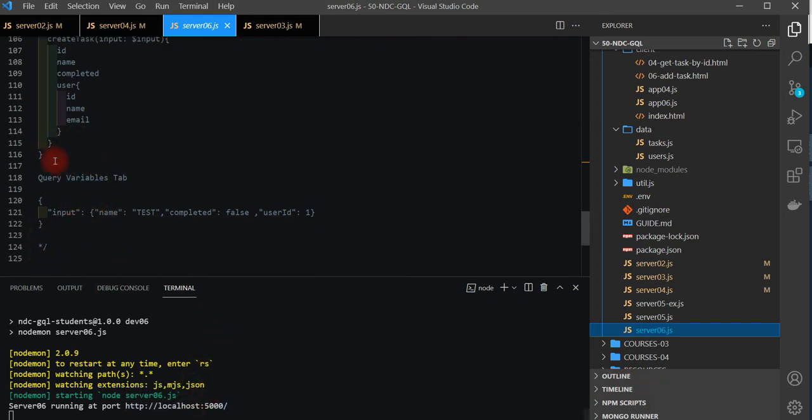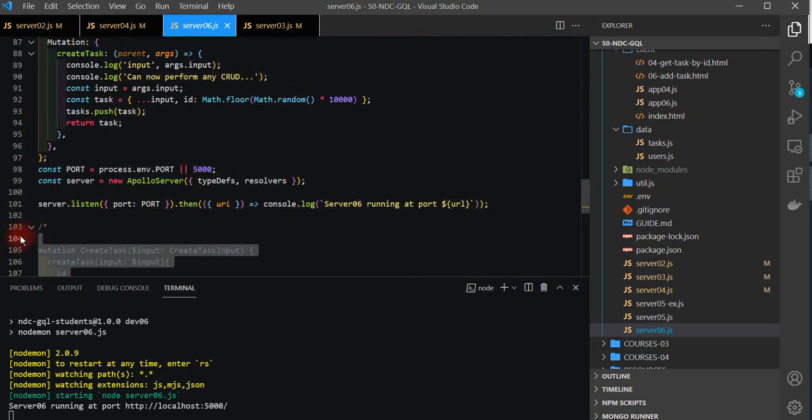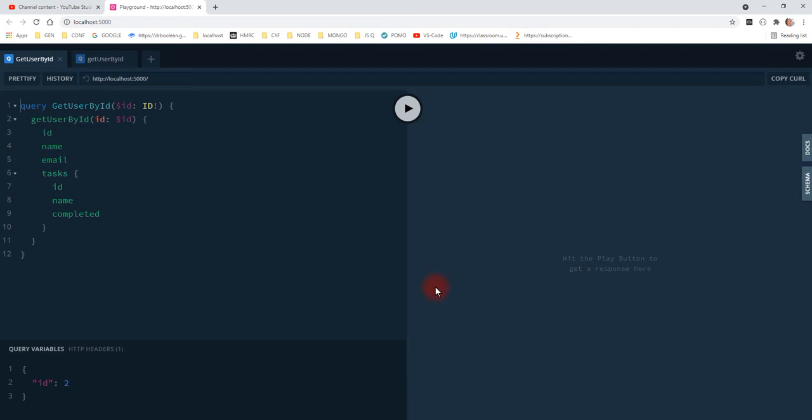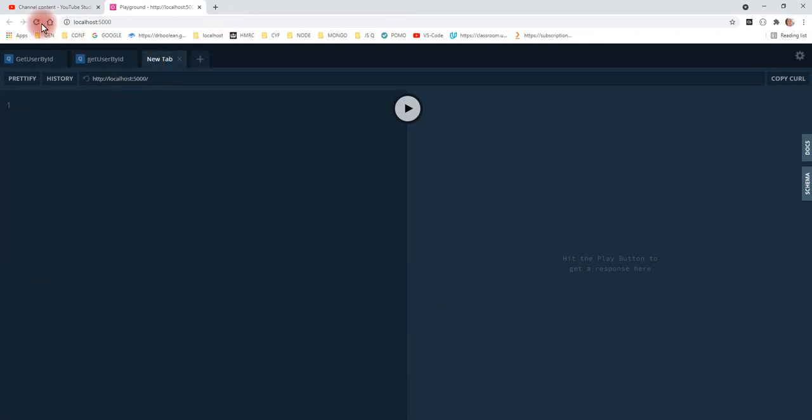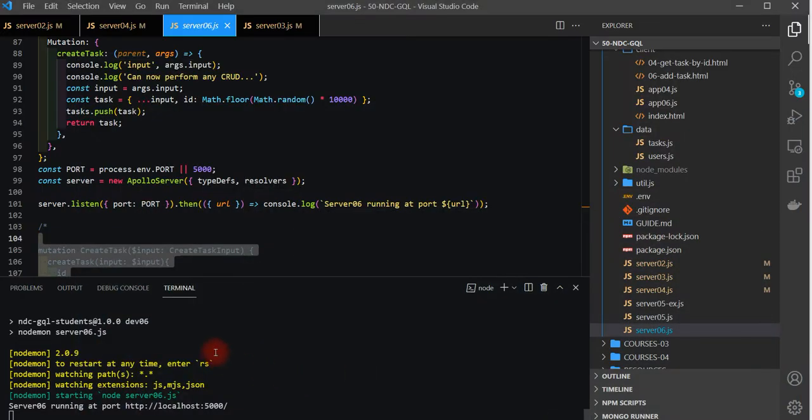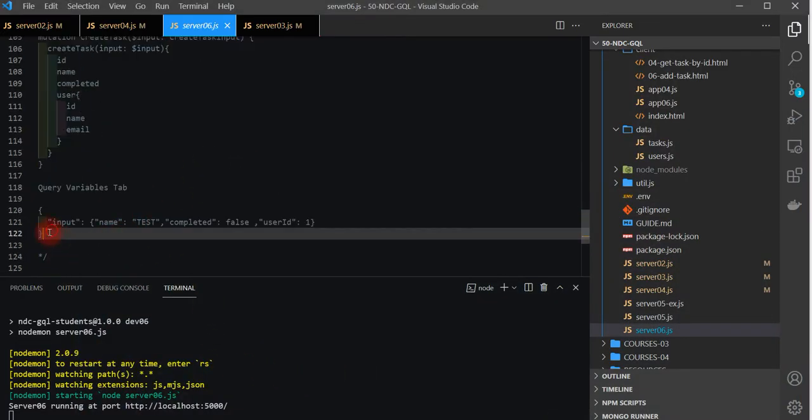So if we come in and copy this query or mutation, we're going to pass in some variables here. We can pass in this.